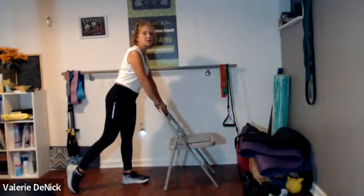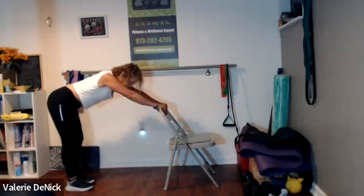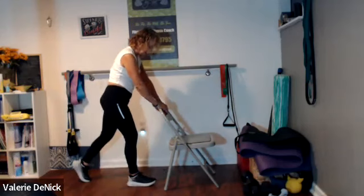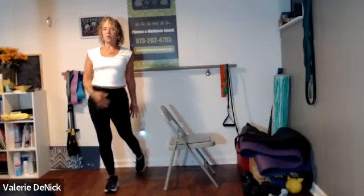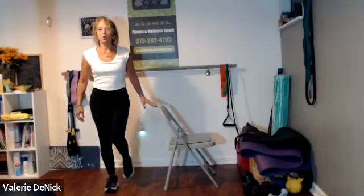Good. Back to center. We're going to go back, stretch those hips out one more time, gently rock side to side, bringing the opposite foot forward. I'm sorry, the opposite foot back. Let me turn this way so you can see, right? I'm opening up this hip, reaching back, little back extension, opening up this hip. Good, and march it out.